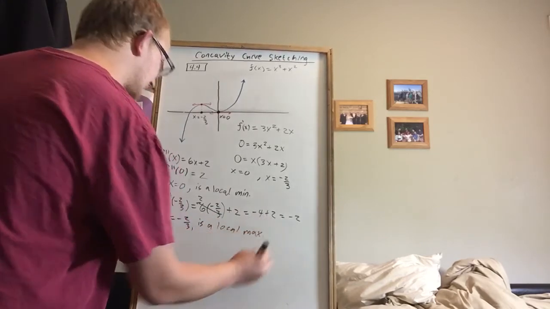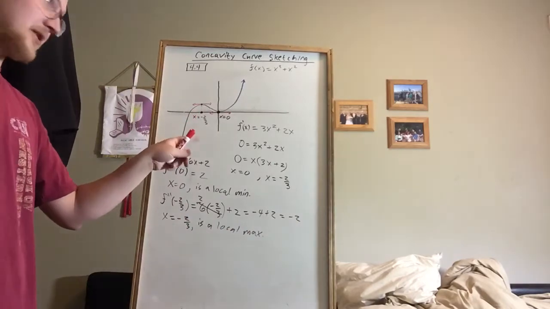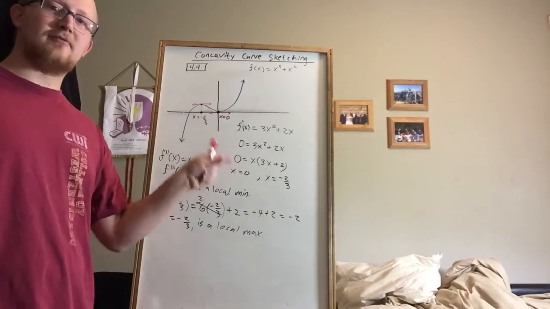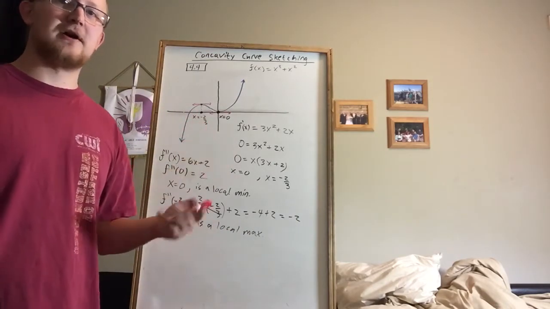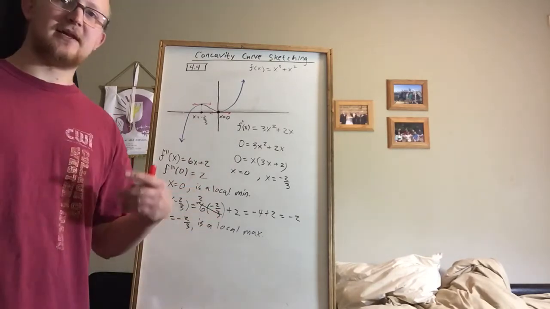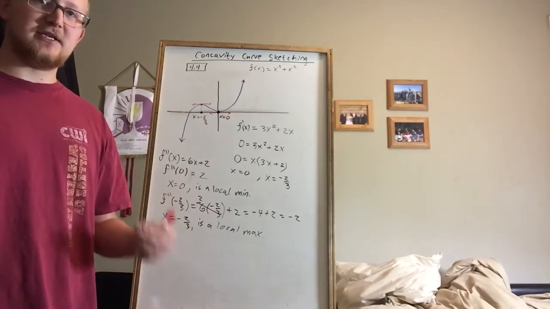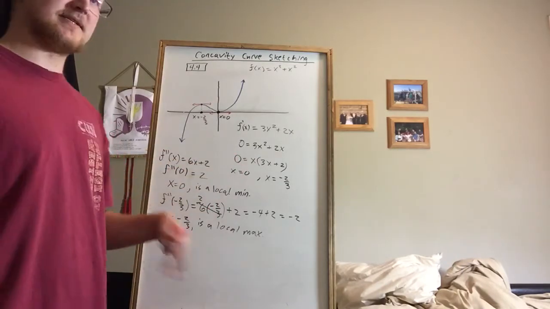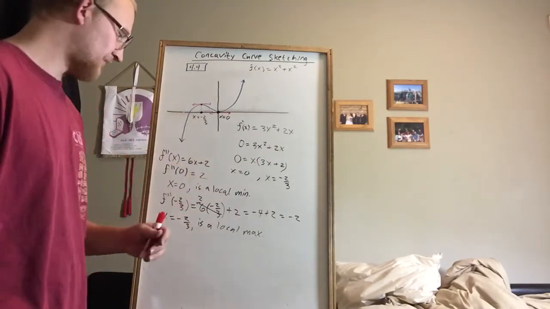And you'll notice, I've got this drawn up here just for referential sake, but we could have not looked at this graph at all or not graphed it on our calculators and still figured out which were the local min and the local max just using this process of algebra and derivatives.